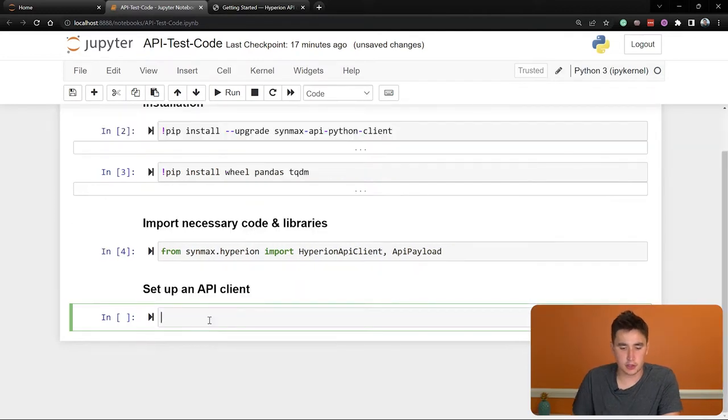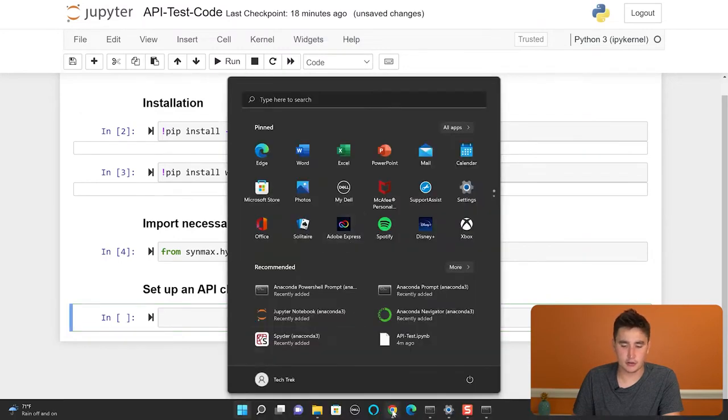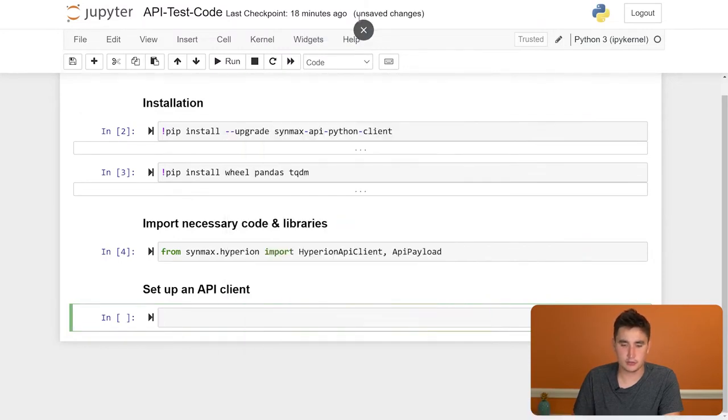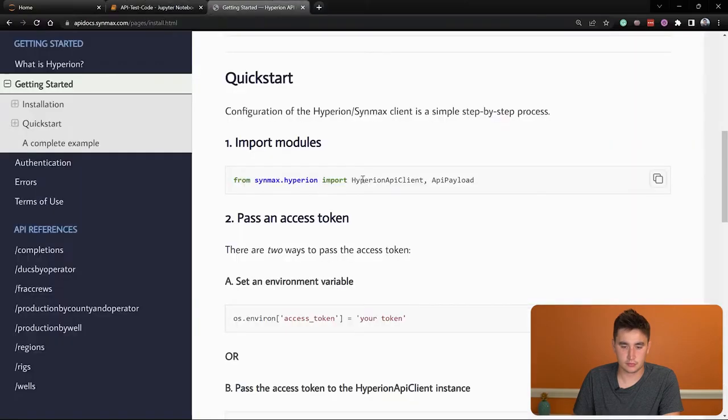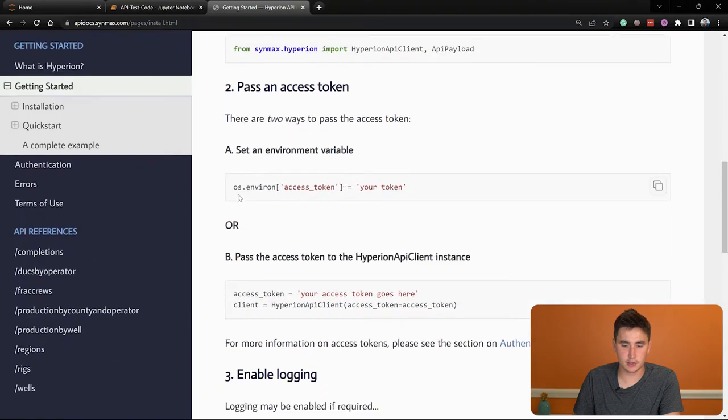The first thing that we're going to do is set up an API client. To do that, we can just look at the docs again quickly. It looks like there's two ways to do this.